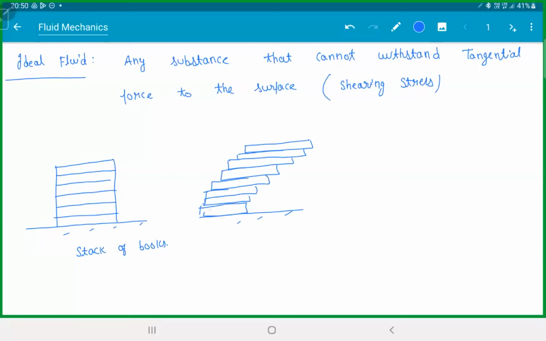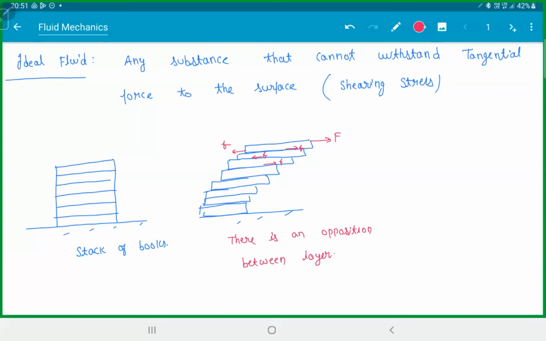And if you look at the forces on them, if you're pulling this with F, this friction will be backward, this friction will be forward, this friction will be backward, this friction will be forward, and so on. So basically, the friction between the books will oppose the motion. There's an opposition between the layers. This is what actually happens in the normal situation.